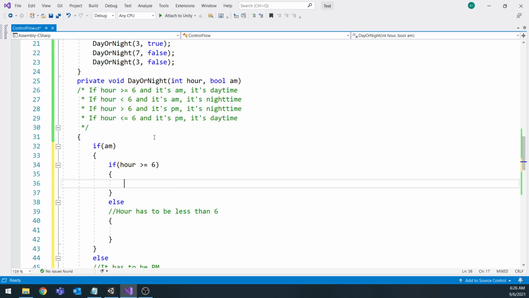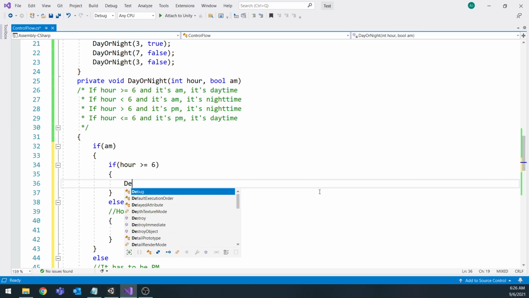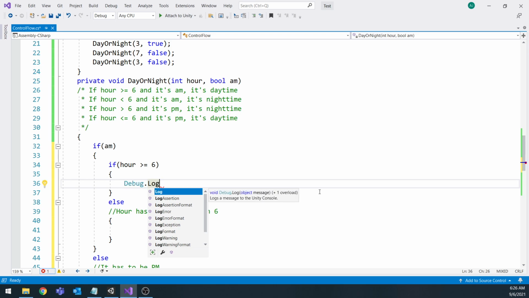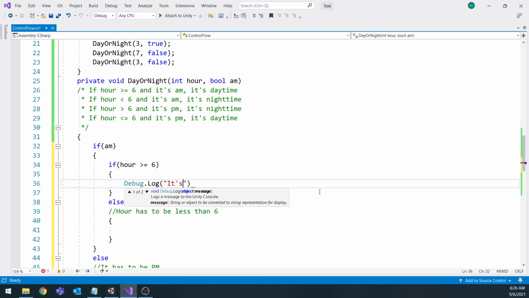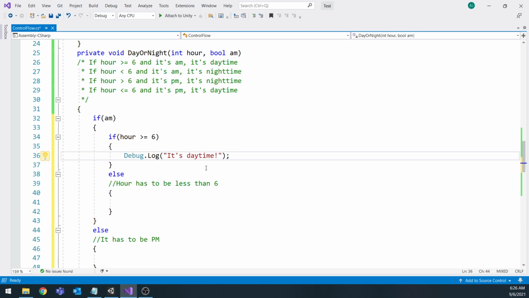Okay, so let's work through this logically. So if it's AM and the hour is greater than or equal to 6, that means it's daytime. So we'll say debug.log, it's daytime. So if it's AM and it's less than 6, we know it's nighttime.